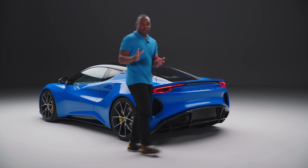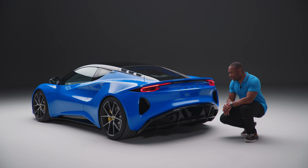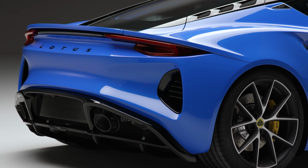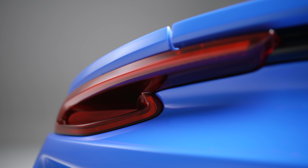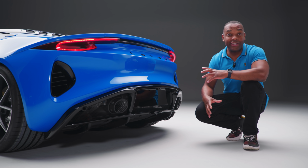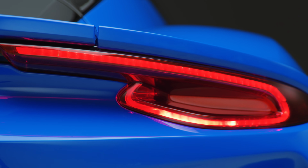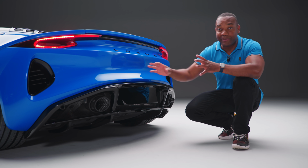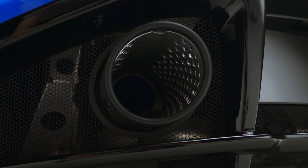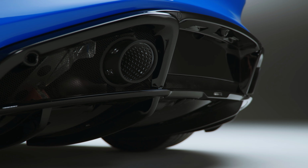Around the back, it unfortunately doesn't have the huge cutout sections you get in the Evija, just these smaller units on the left and right hand side. But that's no big deal. We can't have the entry-level car showing up the flagship. There's lots of other really interesting detail back here though, including this really fluid rear bumper, these flat C-shaped LED light clusters connected by a high-level LED brake light, and on the lower half, a glossy black section with twin exhausts on either side of the number plate holder and a lower diffuser to help improve downforce.